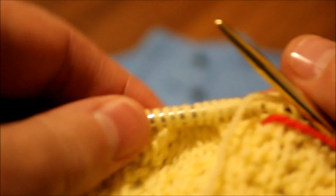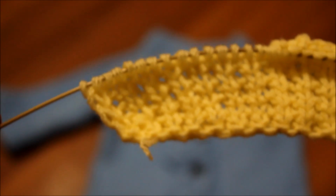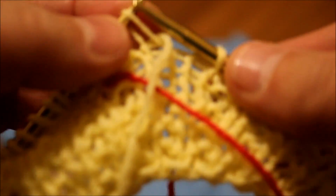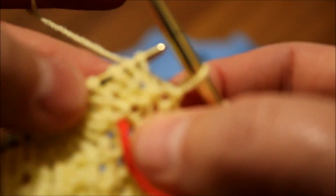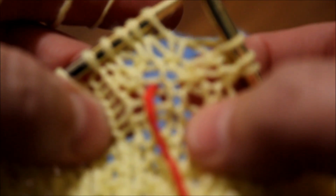So we're going to have an extra 7th row, and you can see the short row gives that nice look, a nice finishing touch. So I'm going to knit all the way here, and then I'm going to add 7 stitches on this one. Okay, so what I did is I slipped that stitch, had the yarn on the front, and put the stitch back here without knitting. And then I'm going to do an increase. I'm just going to knit this stitch, and then knit this stitch, trying to find out where we are. Okay, and then knit this stitch, and then add a stitch to the sleeve area.